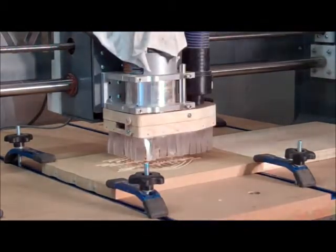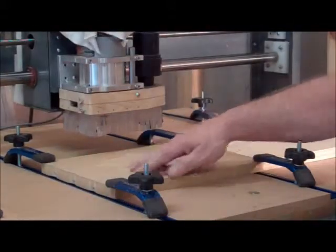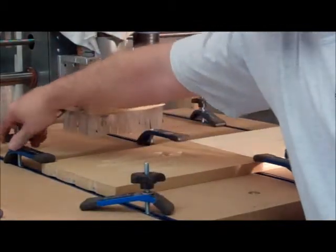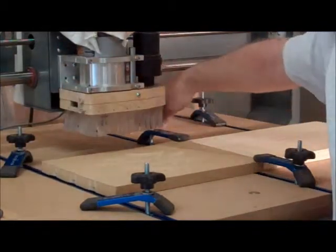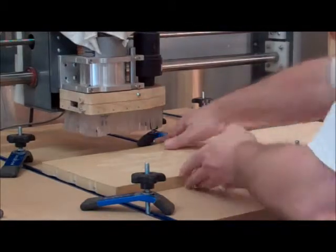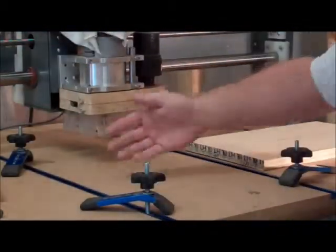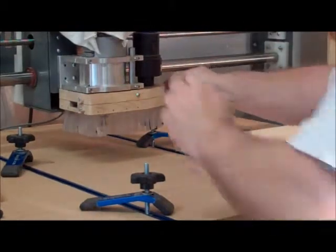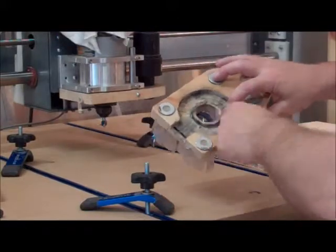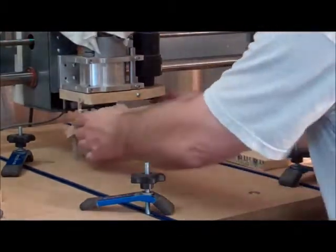I'm not sure how well you can see from the video, but the dust collection is very effective. I used 3/4 inch MDF for this little demonstration because MDF is really dusty and messy — the stuff goes everywhere if you don't use dust collection. But because of this little dust collection unit, as you can see from the milled pocket, there's literally nothing on this sample. It does a very effective job — there's a little bit there, it doesn't get it all, but it's pretty effective.